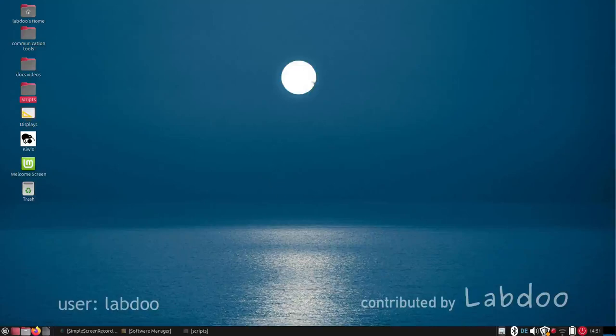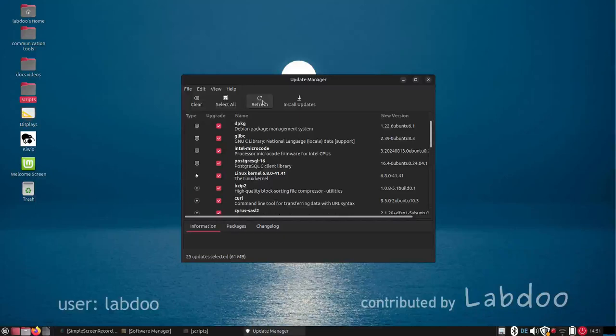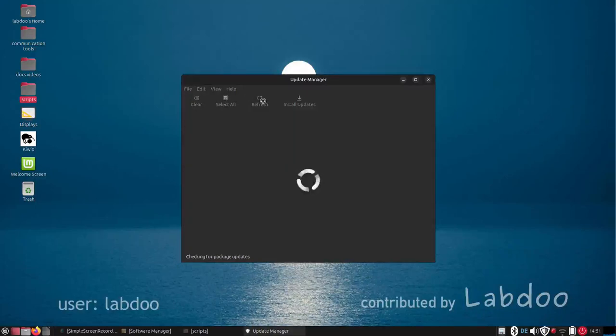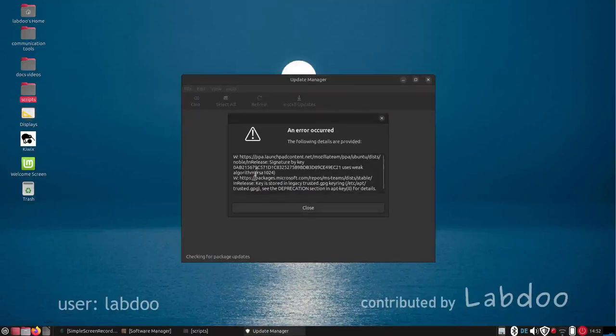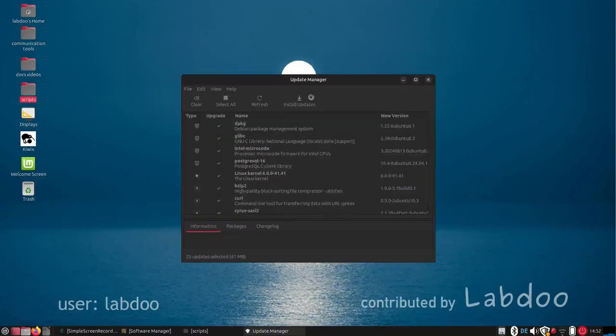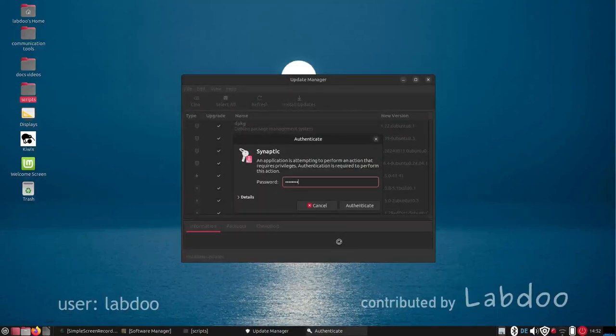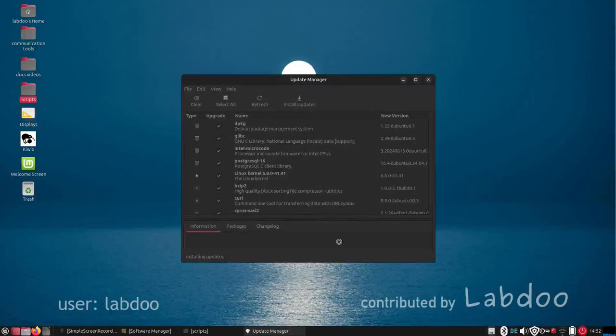and very safe. So here you can see there is a list of programs to be updated. You can refresh the list. Doing so, you might see a warning later that in this case the signature key of a tool from Microsoft is too weak. So it's not really an error, it's just a warning. You can continue. And after that, the list of updated programs is refreshed, and now you can install the updates. Of course, you must be online. You need again the password of the administrator to do so, and then all these updates will be loaded.